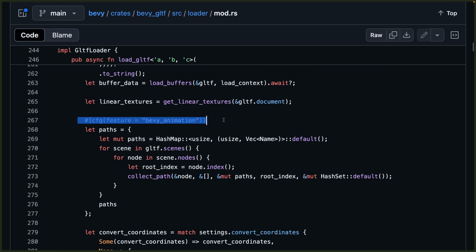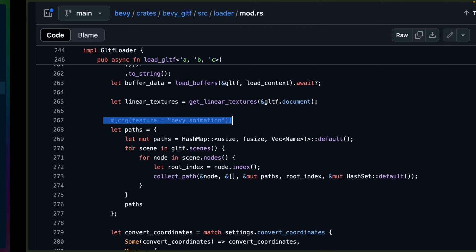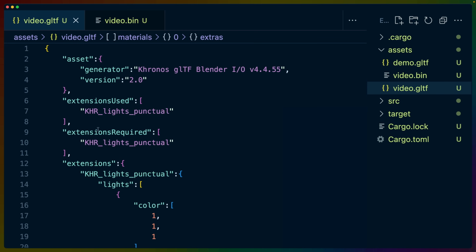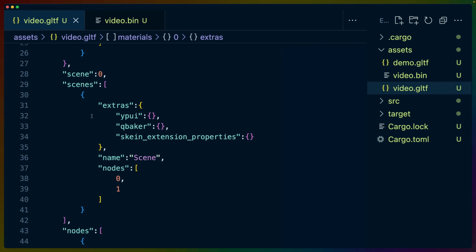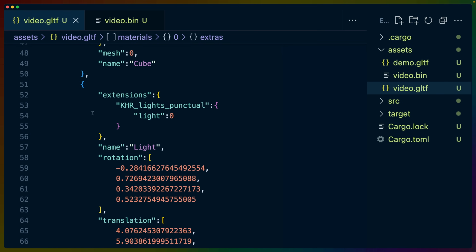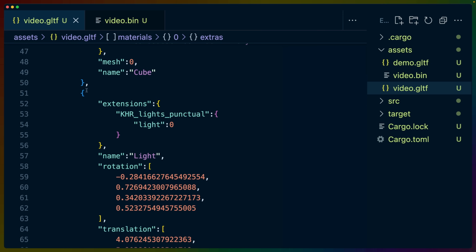If bevy animation is enabled, then one of the things we really want to do is go through and find all the bones and get their names, because GlTF and Blender and some applications like them don't have unique IDs for the nodes in the data. When we look at our GlTF document here, there are no IDs. There's no way of differentiating them from each other other than by index, right?